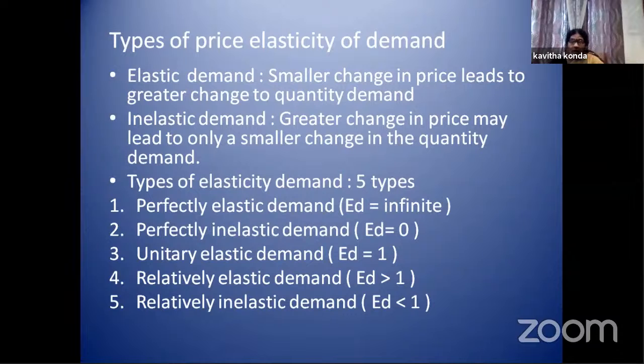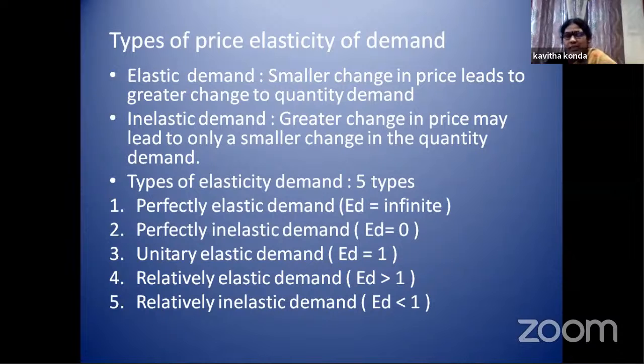But the rate of change in the demand is not always proportionate to the rate of change in the price. For some commodities, a smaller change in price leads to a greater change in the quantity demanded. A little change in the price may bring a very large change in the quantity demanded. That is called elastic demand. Elastic demand means a smaller change in price leads to a greater change in quantity demanded.